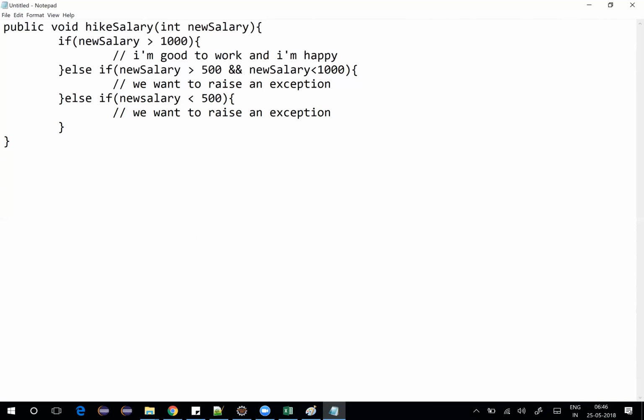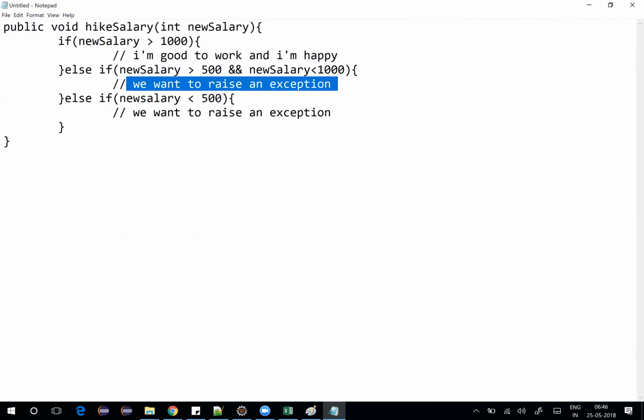The whole idea here is to understand that not everything is part of the business logic. When you put something like System.out.println, it doesn't have the capacity to delegate. It's only good to showcase the value. But when I say exception, I can capture the exception and give control to somebody else for execution. We have to be very intelligent to understand what is business logic and what is an exception.